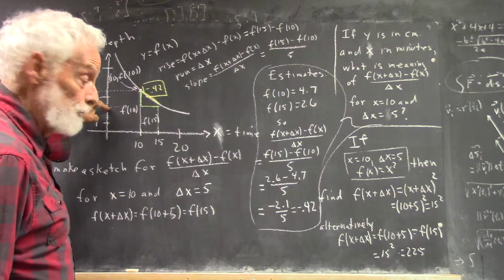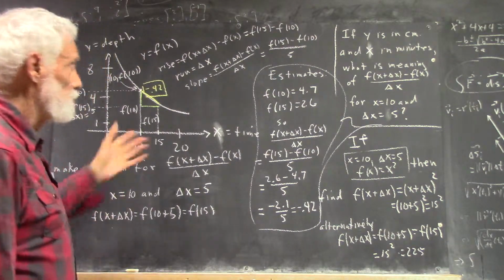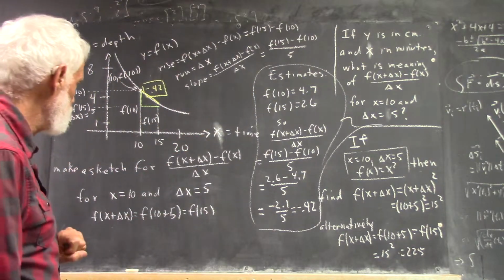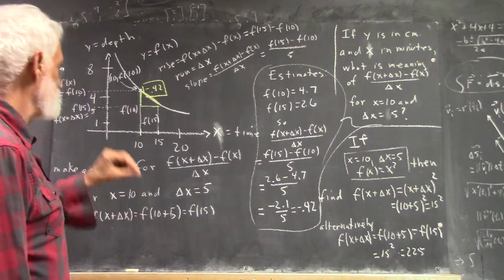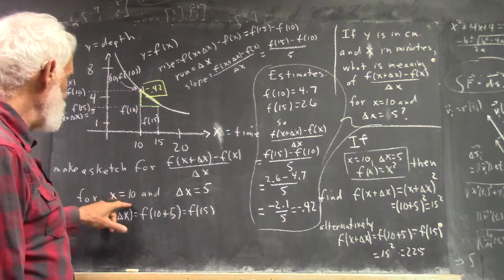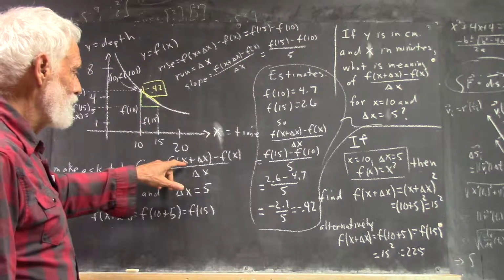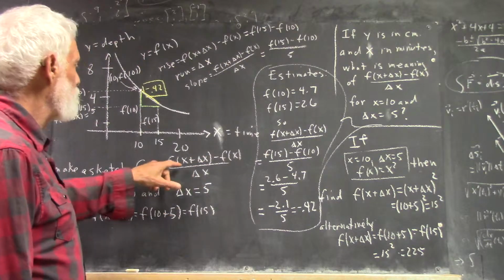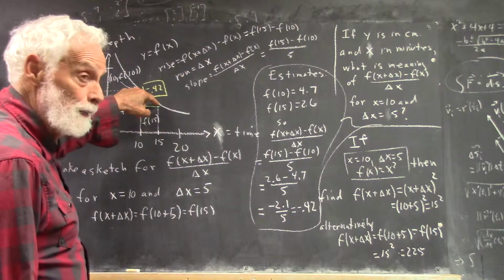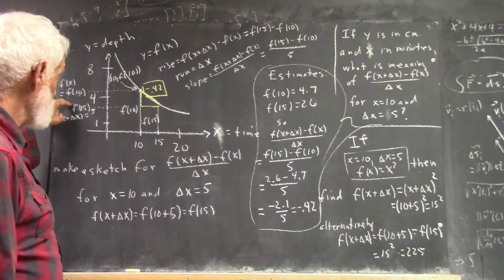That could be estimated, and it was supposed to be estimated, and everybody eventually did get their estimates and then got it right from that point on, which is why I'm pretty confident people are okay with this. First, you have to see what the notation means. So you have to see that if you know x and delta x, then to get f of x plus delta x, you got to figure out what x plus delta x is, so you know where to go on the axis here, so you can go up to the graph and find the value of f of x plus delta x. Okay?